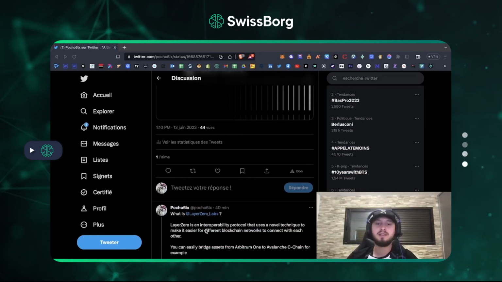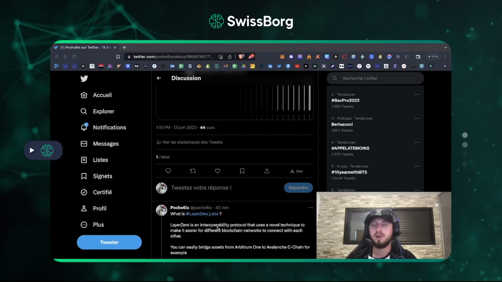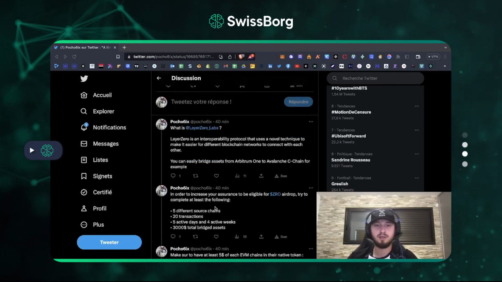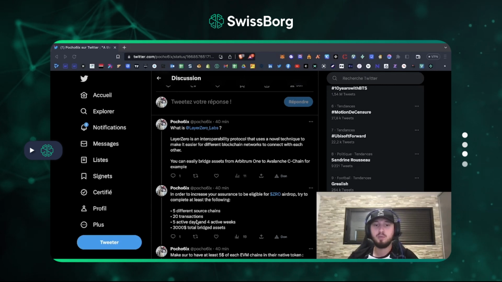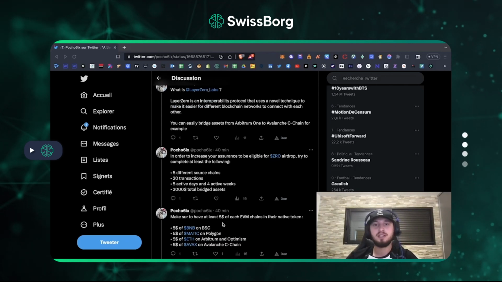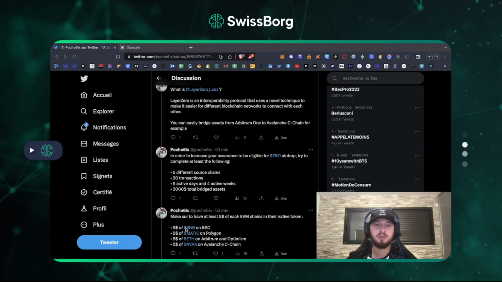Layer 0 is an interoperability protocol that enables transfers between different chains. It's like connecting networks like Arbitrum, Optimism, Binance Smart Chain or Avalanche C-Chain between them. To increase your chances to be eligible, you will need to complete at least the following tasks: 5 different source chains, more than 20 transactions and 4 active weeks, with a total of $3,000 of bridged assets. For that, make sure to have at least $5 of each native token from each EVM chain, like $5 of BNB on the Binance Smart Chain, $5 of Matic on Polygon, etc.